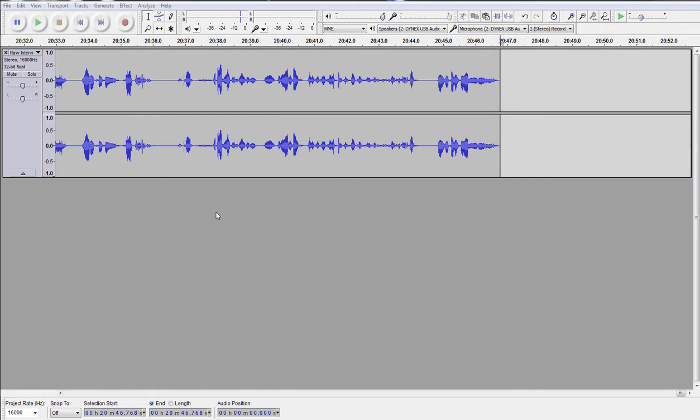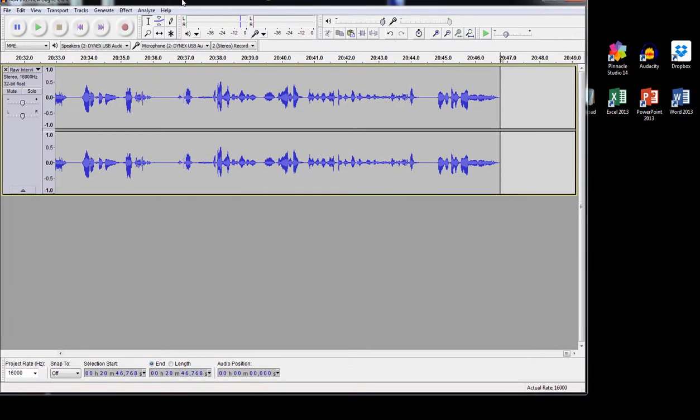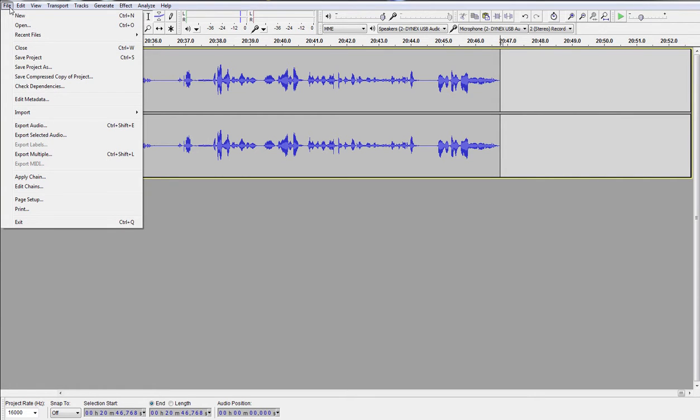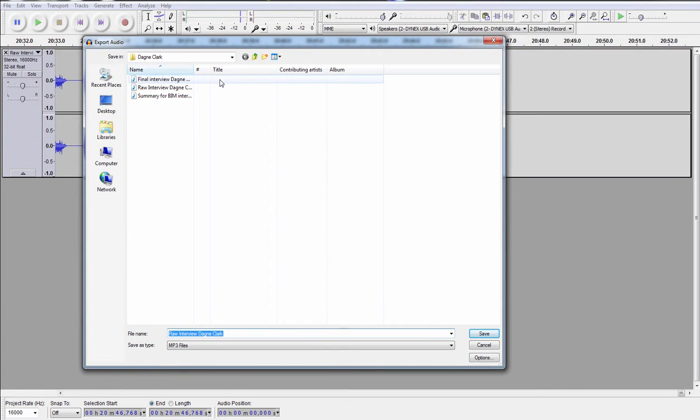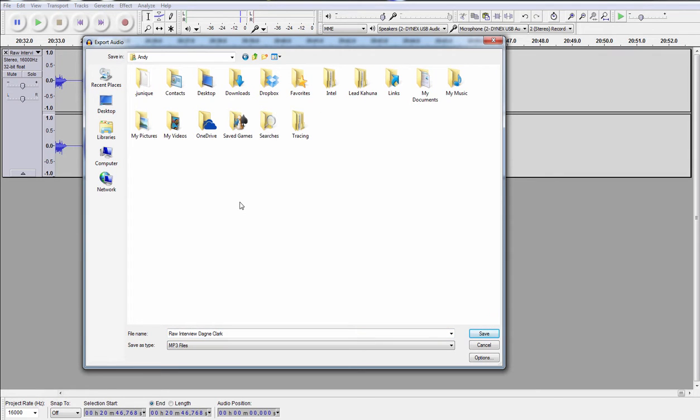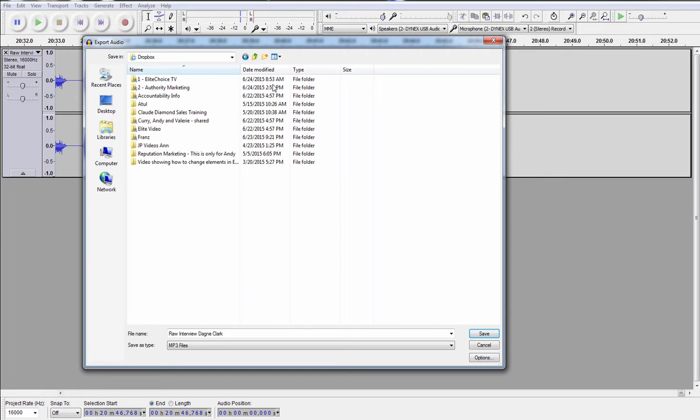Now I have found sometimes, I don't know why, but on Audacity, this program here, it's kind of hard to find the Dropbox. It may not be on your computer, but it sure was for mine. So when I go here, I'm going to export the audio, and then I need to go to desktop, and then I go to my folder name. It's also a system folder. I don't remember setting it up there, but that's where it is. And then there's Dropbox right there.